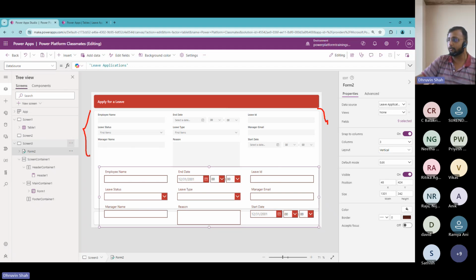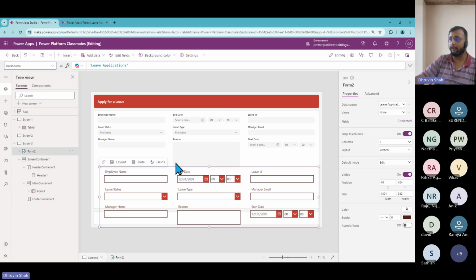You can see how this is clearly a modern Fluent UI, and that this is a typical classic user interface. Right now the existing one is more stable, I can say, but moving forward, business and everyone will demand this new form control, which looks very nice. You can see every control is modern: the drop down, the people picker, the choices, everything. So this is how it looks. With respect to properties, there are some minor differences which I will talk about in a while.